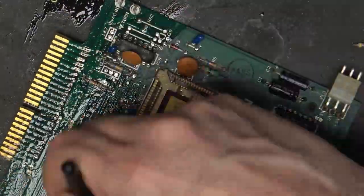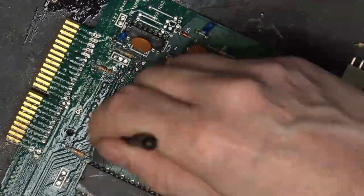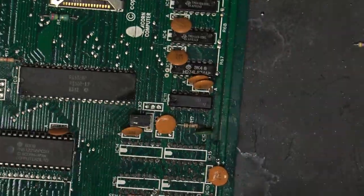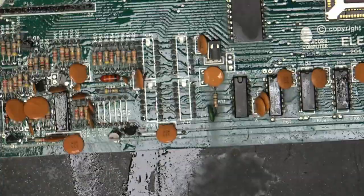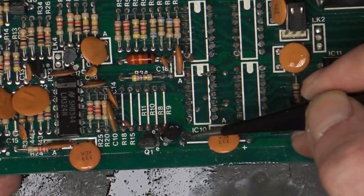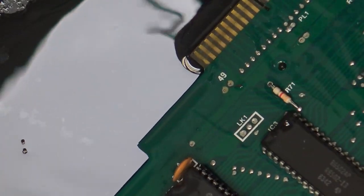There's quite a few things that I don't show, including using the fiberglass pen on the areas and also on the edge connector. So you can start to see the areas that are corroded around those chips. And here I'm just doing some more cleaning on the top of the board.